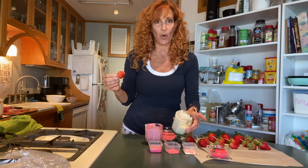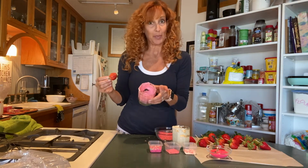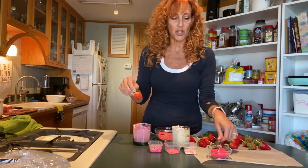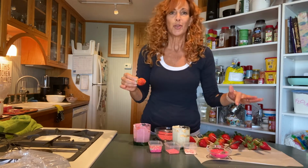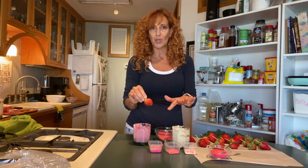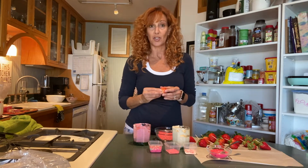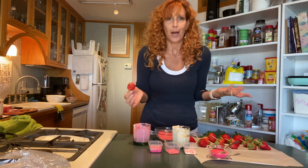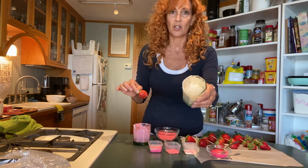I have melted some white chocolate. I have melted some pink chocolate. And I've got little sprinkly things, little sanding sugars. You can dip these in anything or just the chocolate, okay? So we're gonna start right now, and we'll start with white. Okay, why not? So you're going to take your little cup of white.